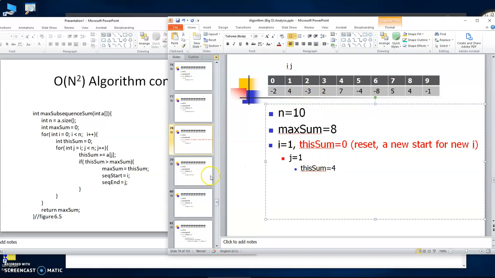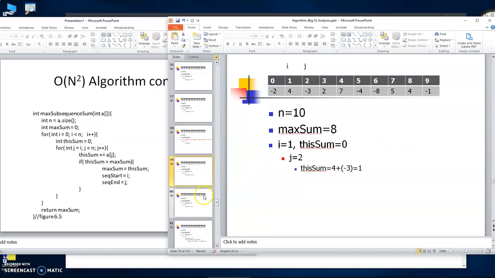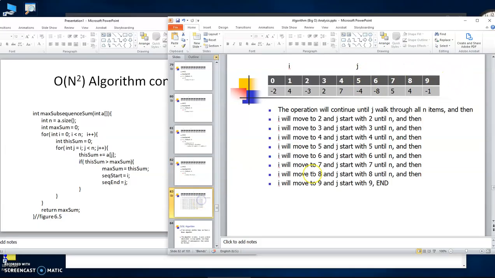Going to the next one, we will get plus -3, plus 2, plus 7. And that's when we get the maximum value of the example. And of course, we will be able to keep walking through all the locations, still calculating all combinations, just with a better program to walk through all combinations.